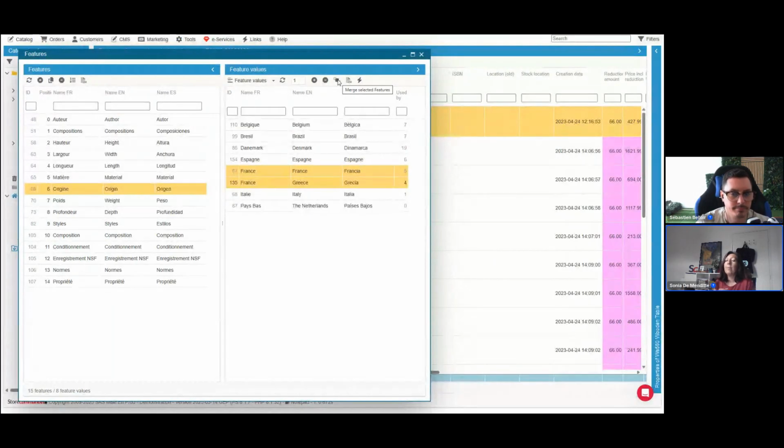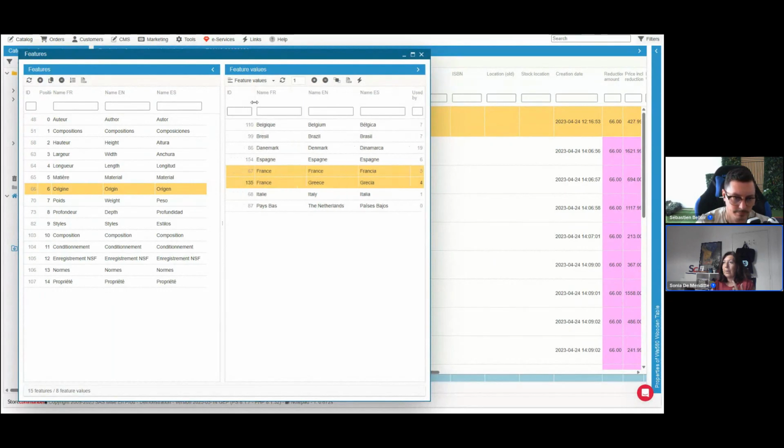We're going to remove all of them except one. We're going to keep one and remove all the other duplicates. The one we're going to keep is the one with the oldest ID, so this is going to be the 67. We're going to remove the 135, this one. And the 4 products using France here will automatically be switched to this value.